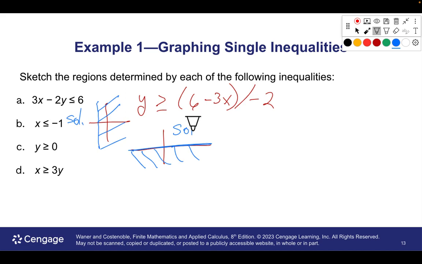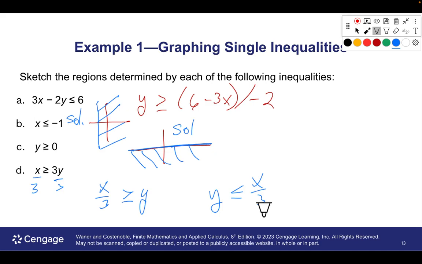You can put y equals 0 into the TI calculator, and then we would shade the bottom because that's what we don't want. We want to leave that one. So that's okay. And then this one's not so bad. We can solve it for y. Again, just divide both sides by 3. You get x over 3 is greater than or equal to y. Your calculator, you're going to put it in as y. You're going to have to flip it over. You put the y in first. So the symbol is pointing towards the y, so we leave it that way. So this is what we put in our calculator, x over 3, and y is less than. So the bottom part is our solution. We shade the top part.